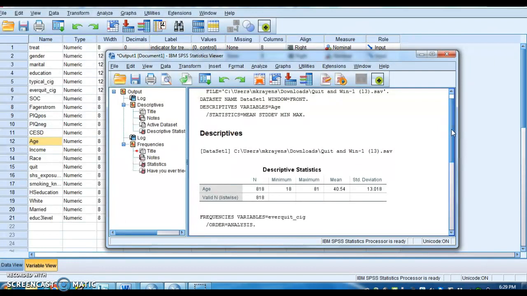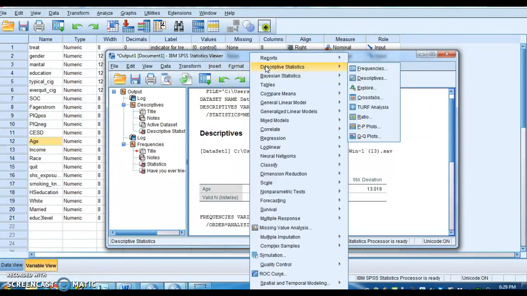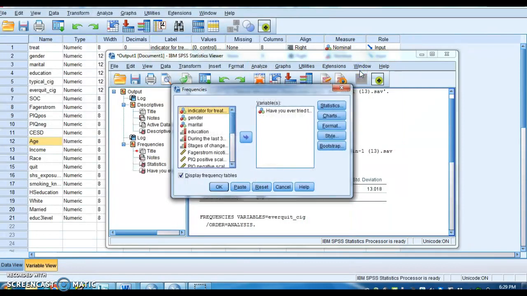Okay, so once you've done all that, I should also point out that when you choose descriptive statistics and you're doing frequency distributions, for my little example I just included one variable. But if you said, I also want to know about gender and marital status, you can put any number of variables in here, and that's fine.